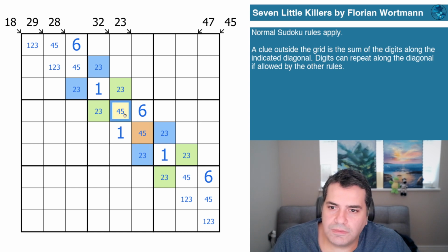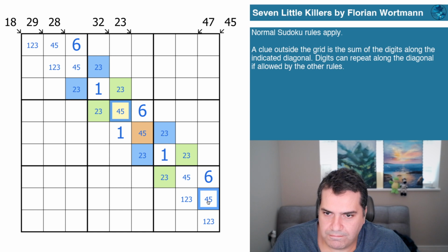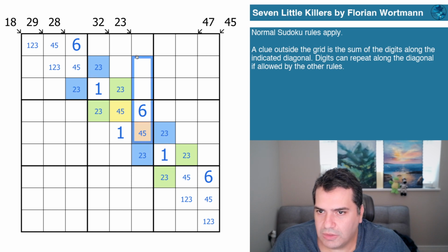Let me try it differently. If both of these were yellow, that would force a yellow in here. This would be orange. These couldn't be orange, so no. You can almost color them, almost. Not quite.